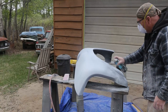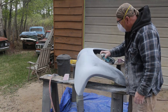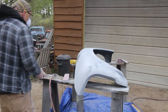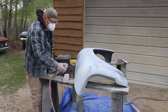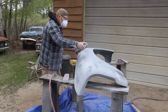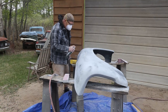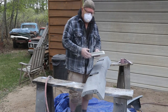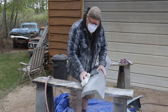Another shot of guide coat. Then we can start with the 320. Gonna let these areas dry for quite a long time, maybe overnight before I finish them off. So while I got the 220 on the block, I'm just gonna hit the radiator grill.